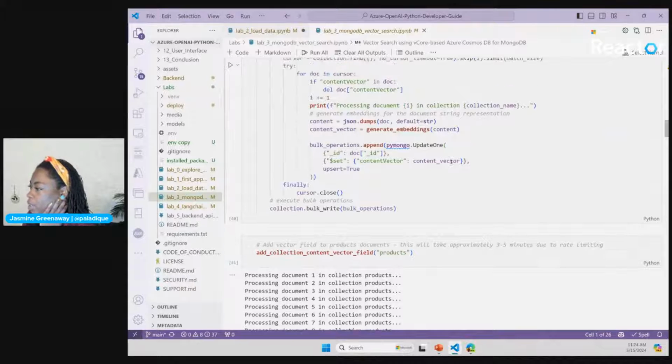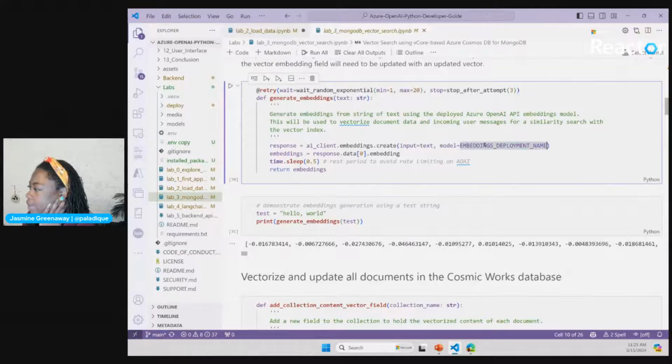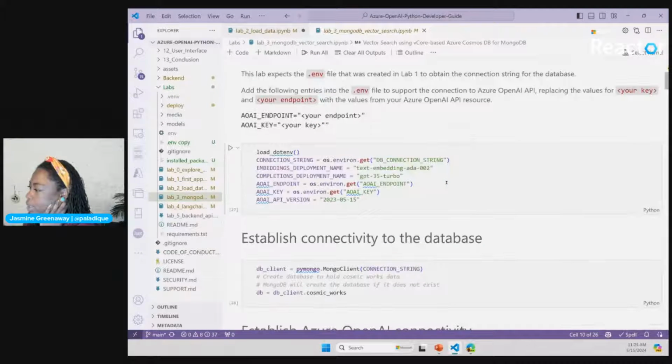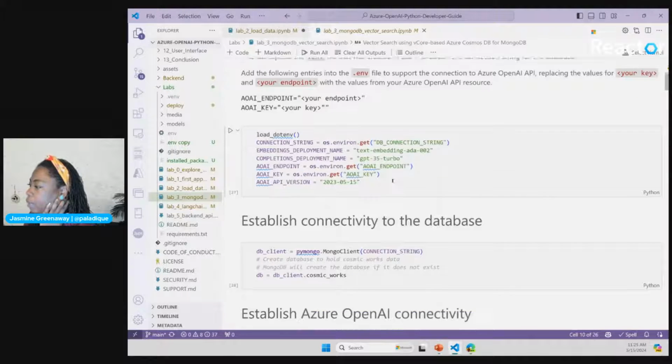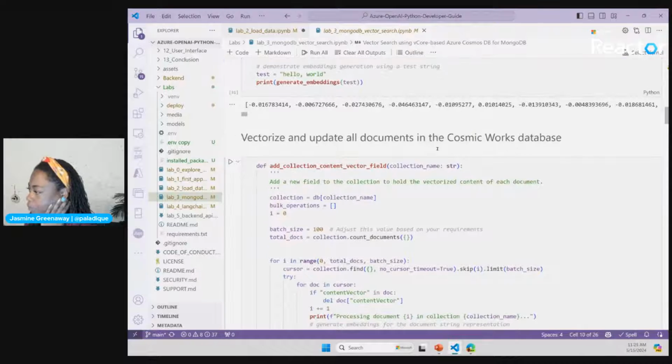Okay, so let's move on to our setup here. In my example, let me see if I can find my embeddings deployment name. Like I mentioned before, I'm using the proxy as well. So I just plop that embeddings deployment name in here, and the completion deployment name here as well. And this is how I ended up getting this vector.